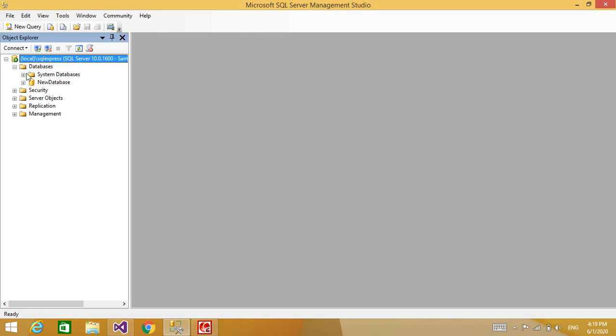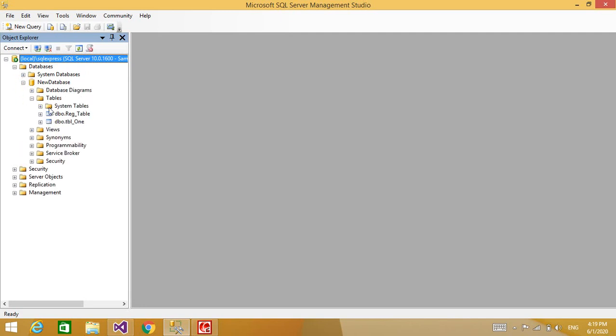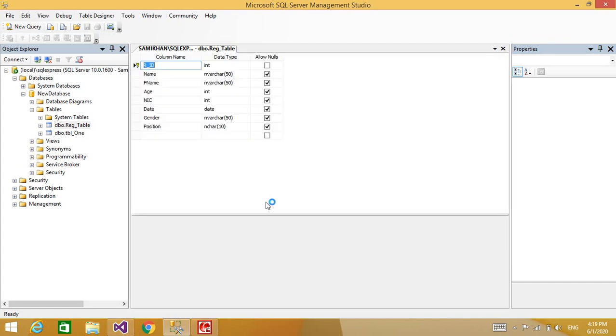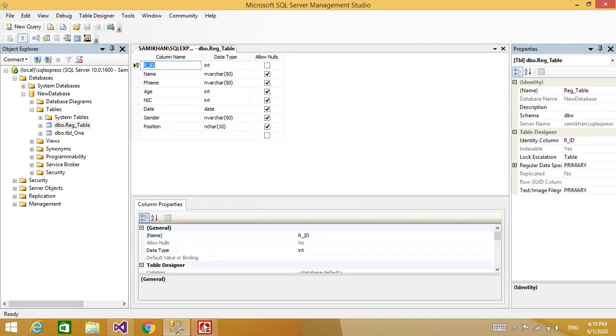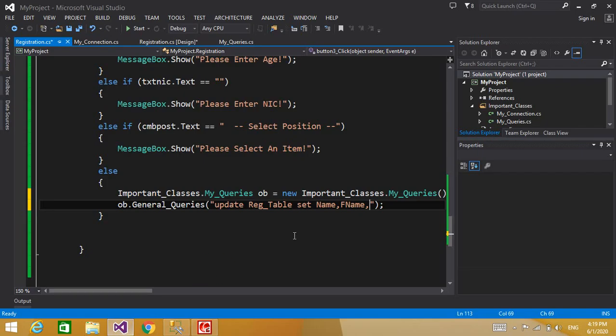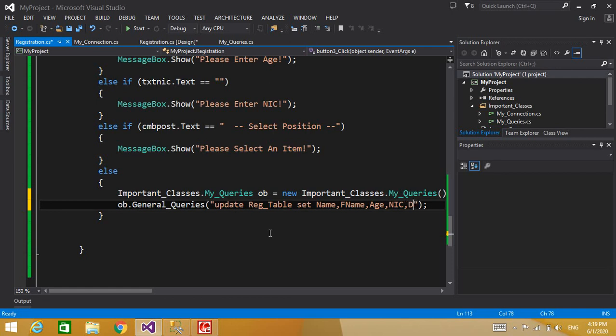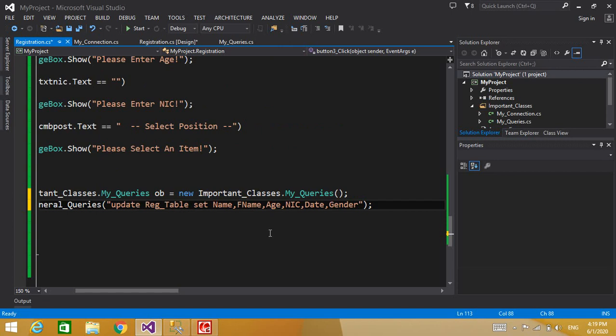We will do this with respect to our table's fields: name, fname, age, NIC, date, gender, position.